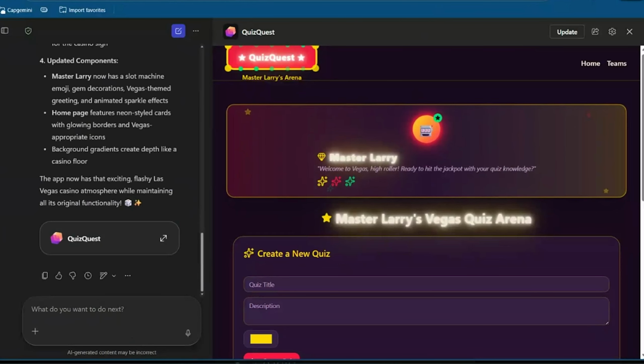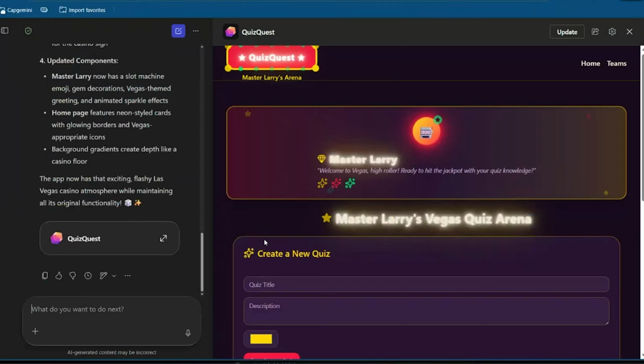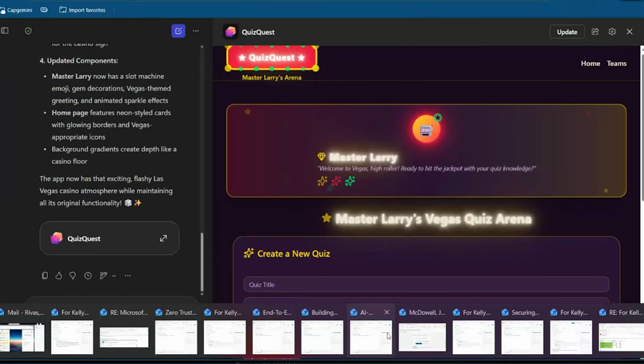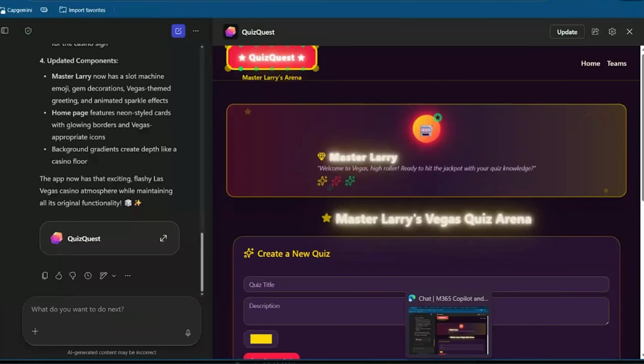Let's go see if this guy is done. He's still thinking. So it turns out that my little Vegas that plays blackjack thing is a little bit more work than not. Eventually, I'll see him. Maybe we'll share it online on what happens in Vegas, and maybe it's not going to stay in Vegas. Let me go back to my slides for just a moment.